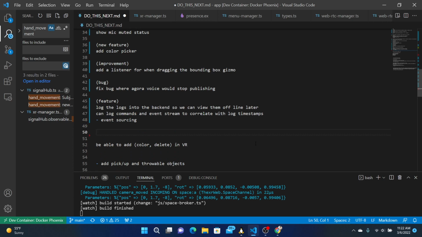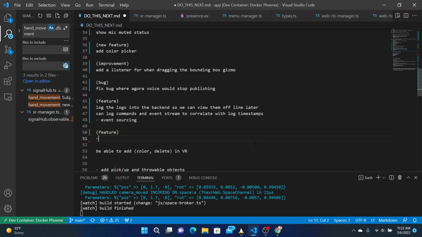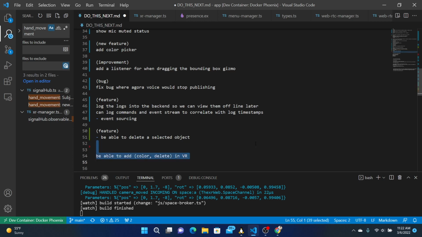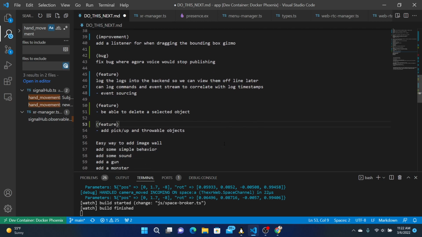Oh yeah, we need the feature to be able to delete a selected object. Feature, pick up and throw an object.